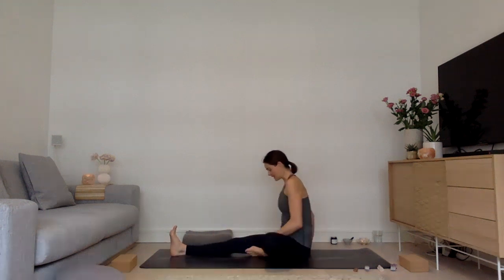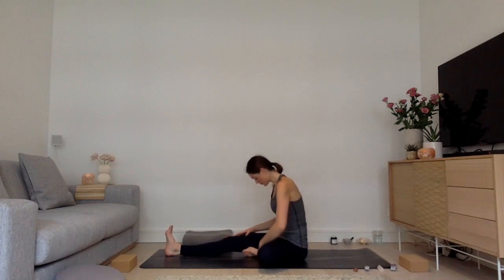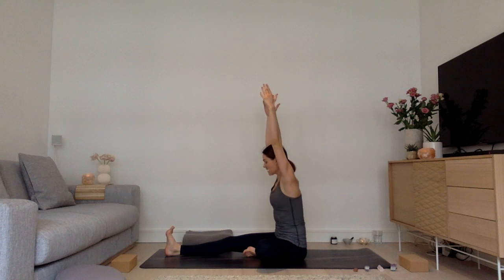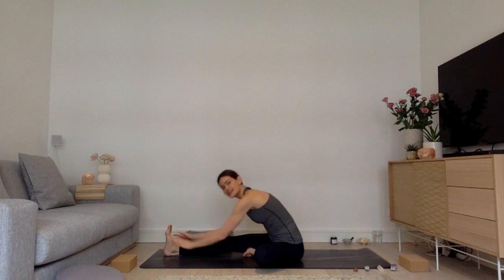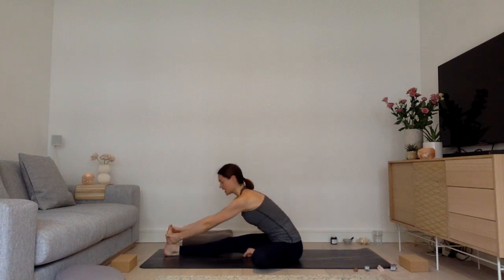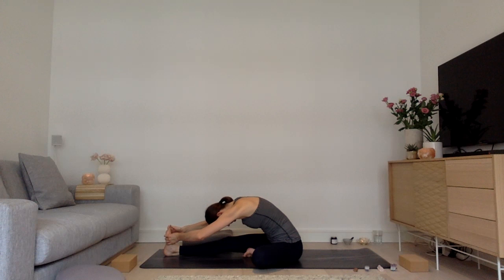And place the sole of your left foot on the inner of your upper right leg. Root down through your sitting bones. And as you inhale, extend the arms long, find length through your spine. And then as you exhale, bow over your right leg. And letting your hands land where they land. Maybe it's your foot, maybe it's the floor. And you might inhale, find length through your spine. And exhale, bow. Janu Sirsasana. Head to knee pose.